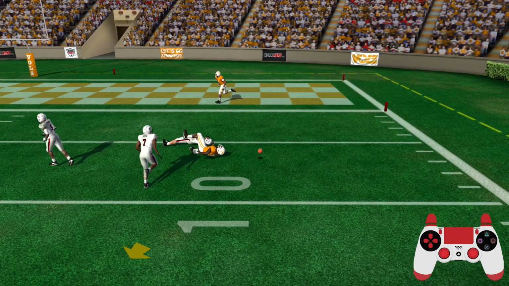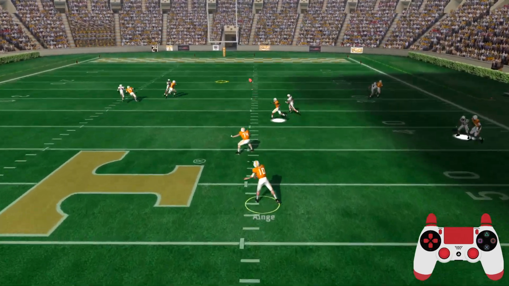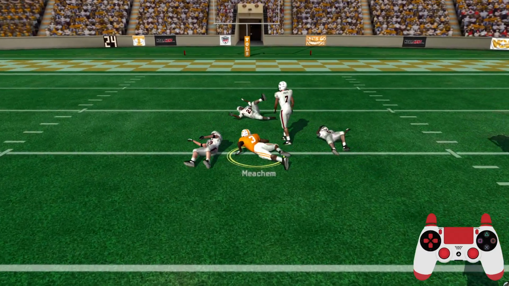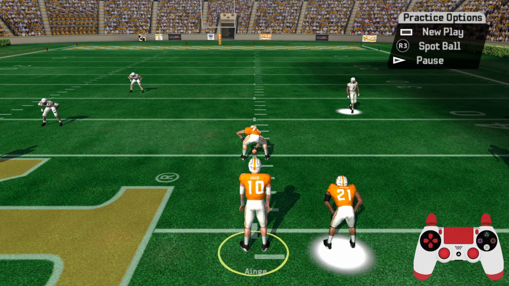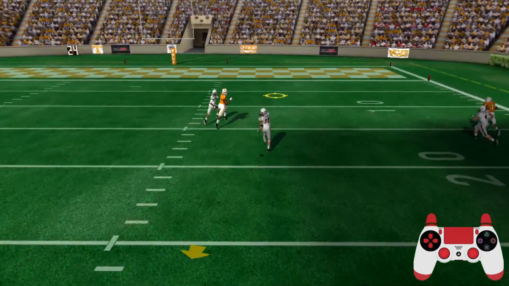But the point is, just throw it, tap it. As soon as he makes his final cut, that's always rule number 1 when throwing these. Throw it as soon as he makes that final cut. The big thing here, though, cover 0, throw it over the top, just tap the button. Final cut, just throw it. Let's see if he can get it.